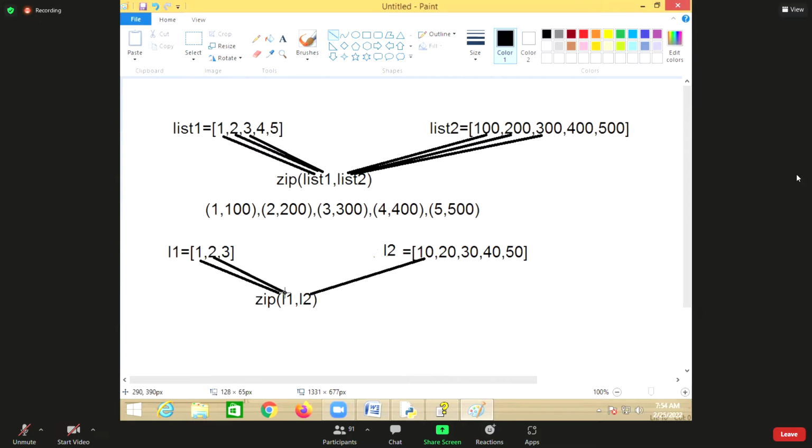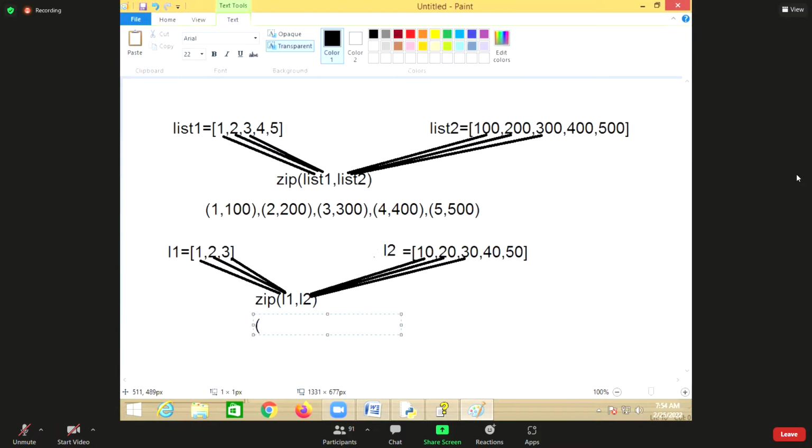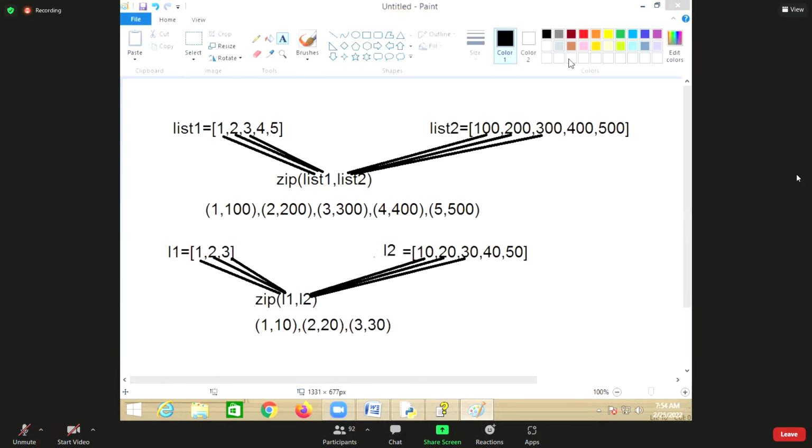Are there any values left in list 1? No, so it will stop. It will generate the iterator which contains 1 comma 10, 2 comma 20 and 3 comma 30.